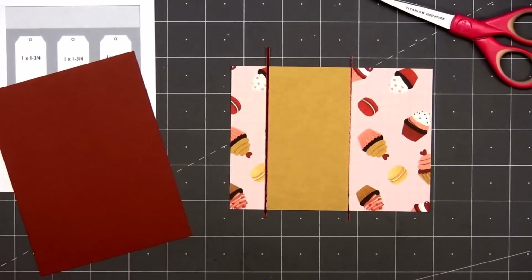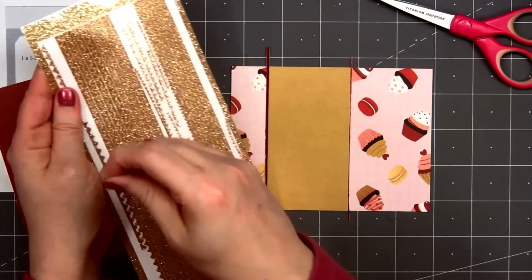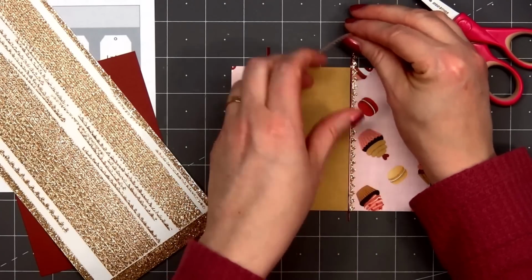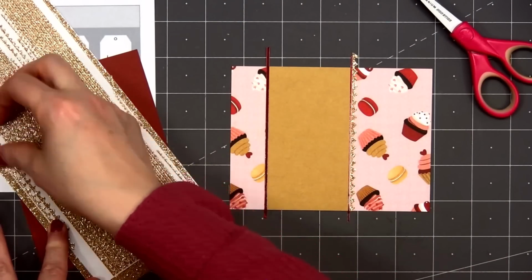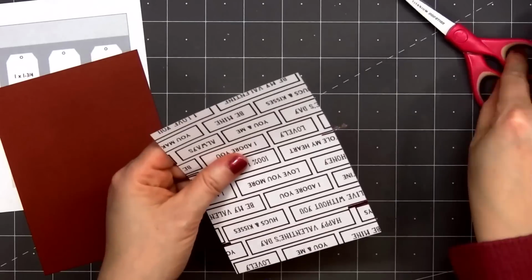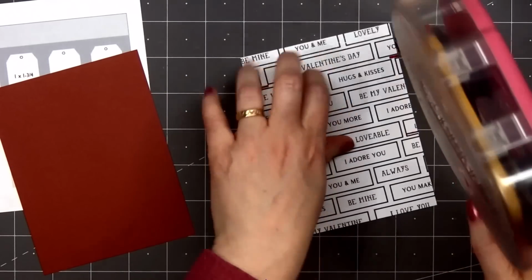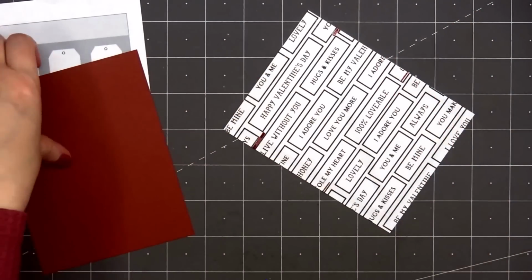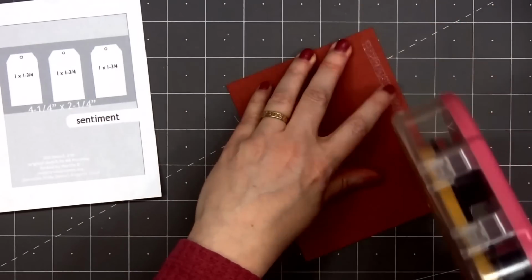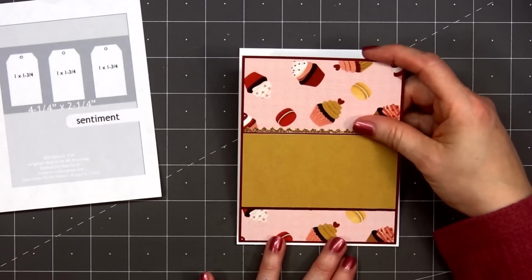For a little bit of shine and contrast, I used a Love from Lizzie peel off on the top and bottom of that strip. This is the ruby red mirror color. I used the widest width for the top, and at the bottom I used the narrowest width. And I also added one of the gold glitter sway peel offs with that fun wavy design. I'll layer this piece on some dark red cardstock, add my card front onto a card base, leaving 1/8 of an inch of the white card base showing.